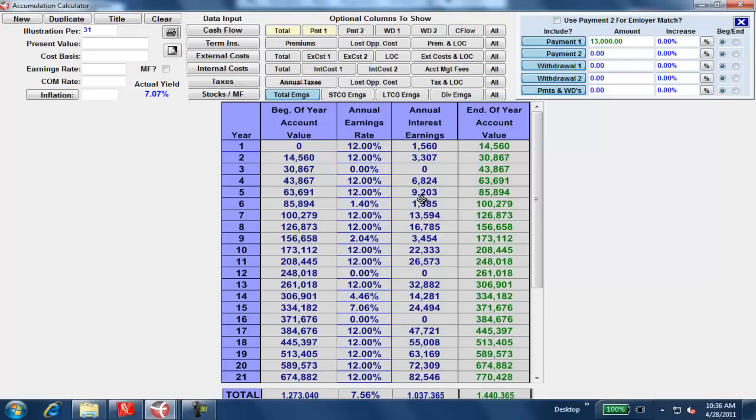Still not that bad. However, inside an equity index universal life program, you have expenses associated with your account. You have insurance expenses, and you also have account management expenses. So what I'd like to do is just show you an actual statement from an insurance company that sets up equity index universal life programs, and show you an example of these types of costs.